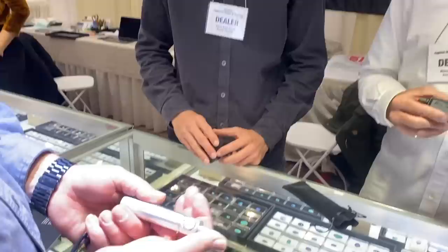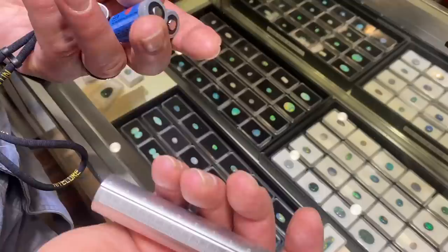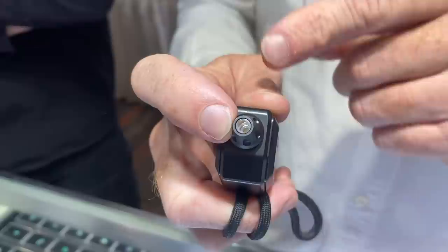Fantastic. To his point, prime example, we'll show you who makes it, but this one tends to overheat. It'll literally get so hot it'll burn you. Yep. And these batteries I had to buy are special because there are no rechargeable ones. I've been looking for a replacement forever, but this is the best I can get for such a small thing. I actually burnt one up and had to send it back because it almost burnt my hand. Once he told me that, I've been asking him for about a year now, when are you going to have them? So I'm excited to get my hands on one. You'll notice the hole where the light comes out is much smaller than that torch.